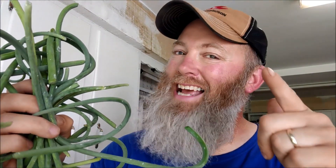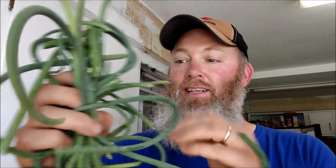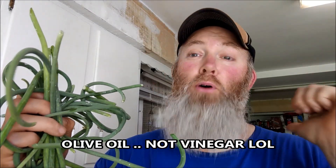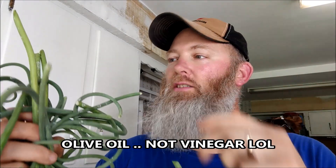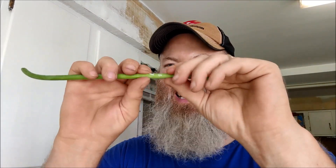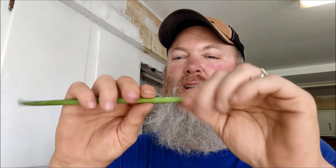We'll let the kids taste test, because we know what they say matters. I know I'm going to love them. A little olive oil, a little salt, a little pepper — boom. Put them on the grill, like one or two minutes on one side, one or two on the other side. One thing I read: if you have a thicker one like this, it needs to stay on the grill a little bit longer to help tenderize it.